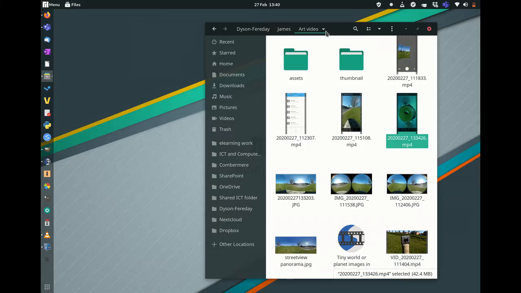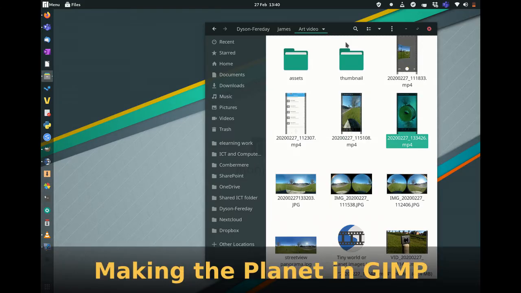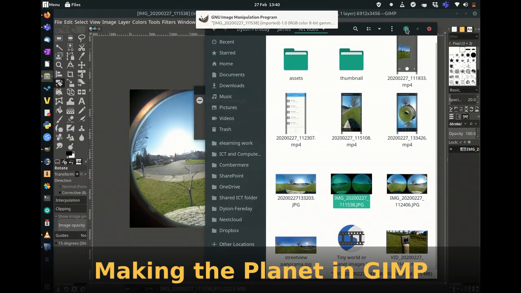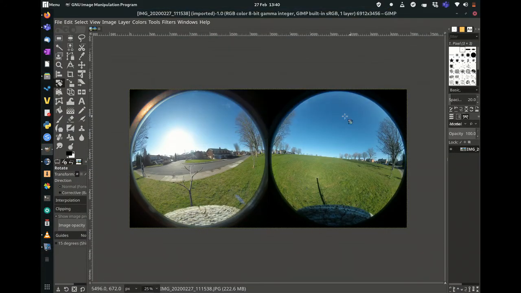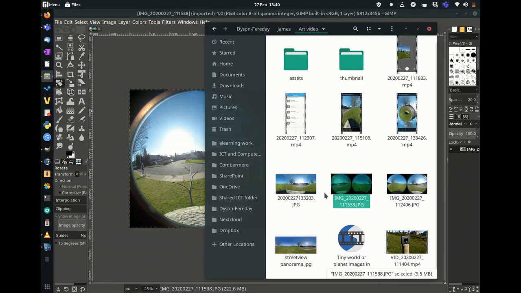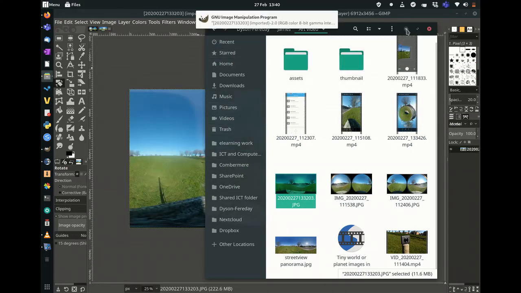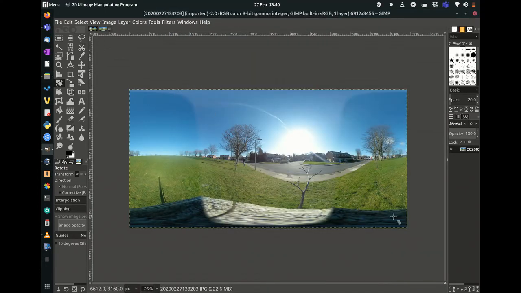Okay, once we've got all the images onto the computer, the next bit's fairly easy. So when we made the first image using the Xiaomi camera, this is what we got. And what you can see here, if I just minimize this a second, is the two sides of the sphere. And basically what you should be using is stitching software to pull that together. But if you use the edit or export option on the app, then what you will have got is this image. Okay, so it's the same one, but it's in the rectangular view. So it's already pulled it together.